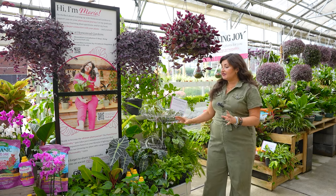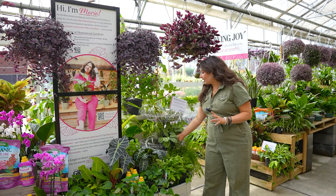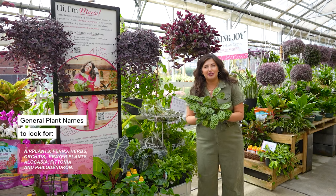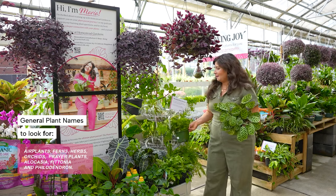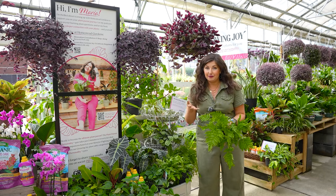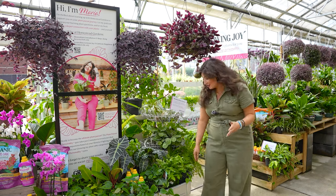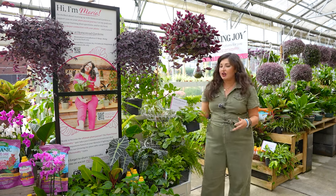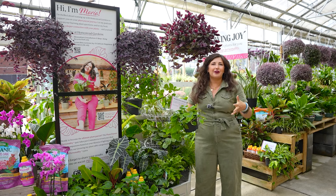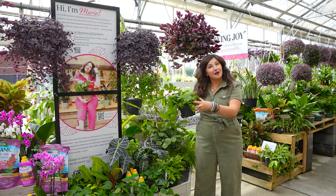Because of this, the mindful plant parent wants to engage with their plants on a daily basis. Moisture-loving plants are going to be awesome for that. I highly recommend plants in the prayer plant family — Calathea, Maranta — prayer plants move their leaves up and down like they're praying. Ferns are also amazing. The mindful plant parent won't let them dry out. I also suggest plants with heart-shaped leaves like alocasias, philodendrons, or pothos. You can turn heart-shaped leaves into a gratitude practice, using them as a visual cue for a moment of gratitude.